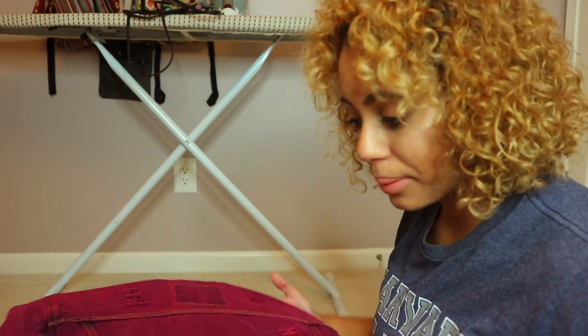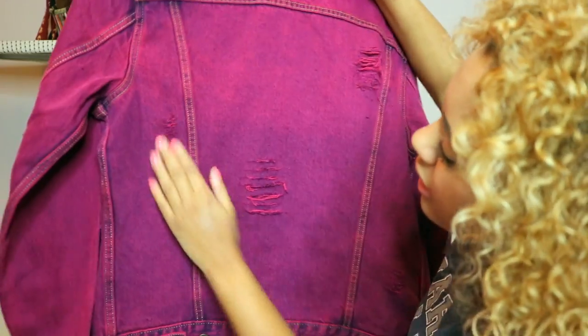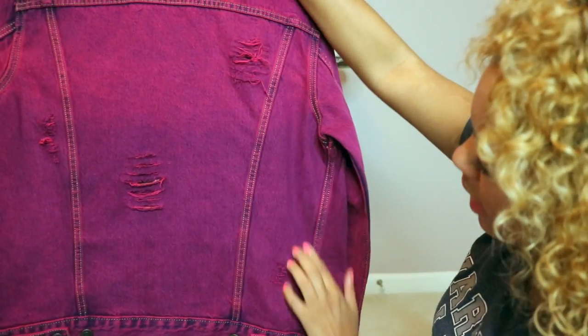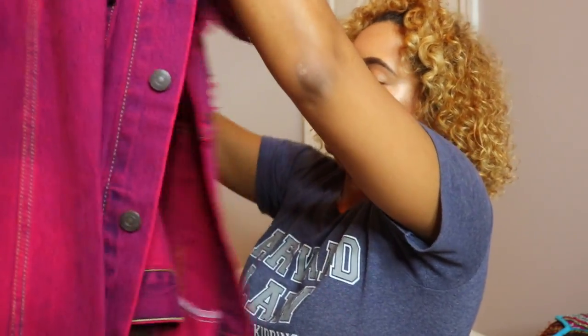I am done with the back. I did one up here, and then I did kind of like a longer one here, and then here, and a little baby one right here. I'm gonna take it off the cardboard now, and I'm gonna throw it in the washing machine. I'll be back. The jacket is done.